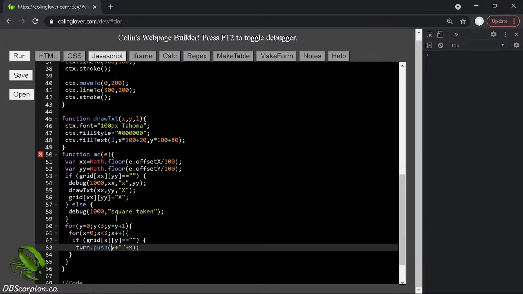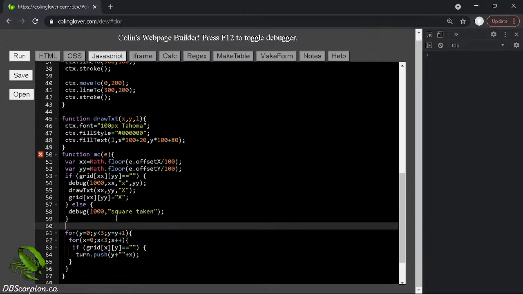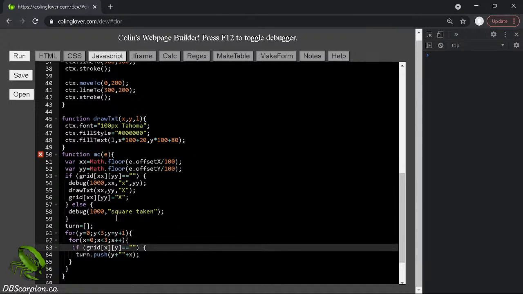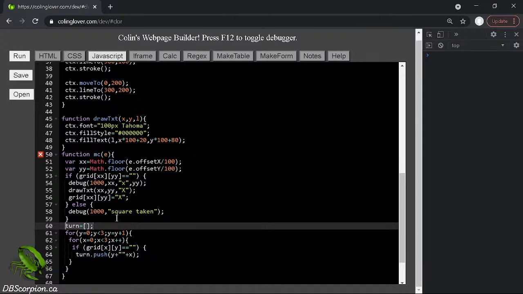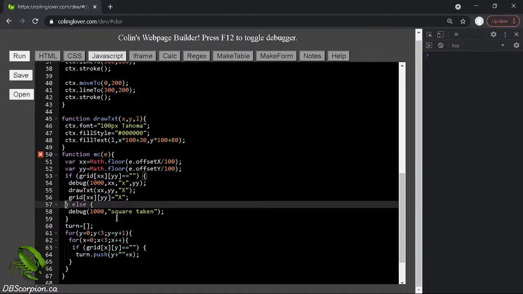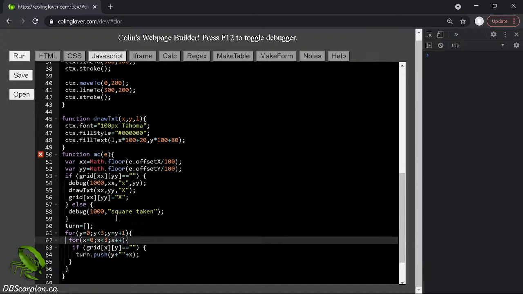Okay. So let's set up this array first. We'll start here, then I'll turn is a blank array. We're gonna make a function that lets the computer know what spaces are available. There's probably easier ways to do this, but this is the simplest way I can think of right now to tell you guys. So first we'll make a blank array, or blank the array. Actually, the array will already be blanked every time the function goes through, but we'll blank it anyway just to be sure.